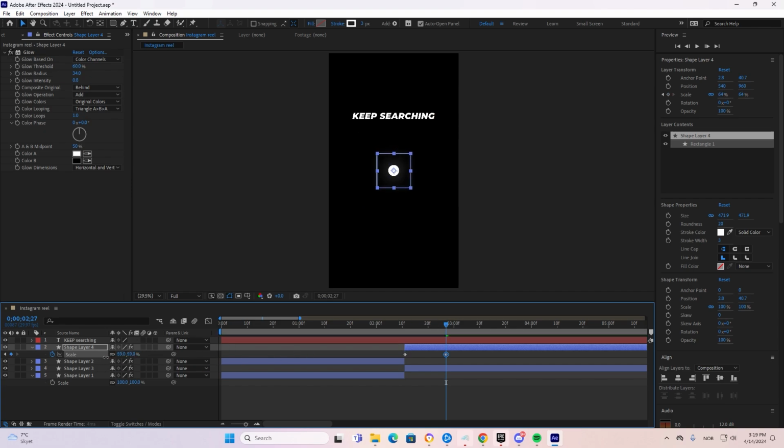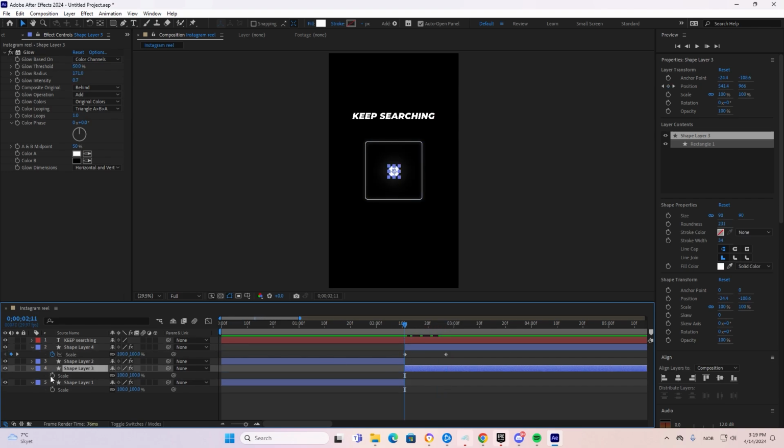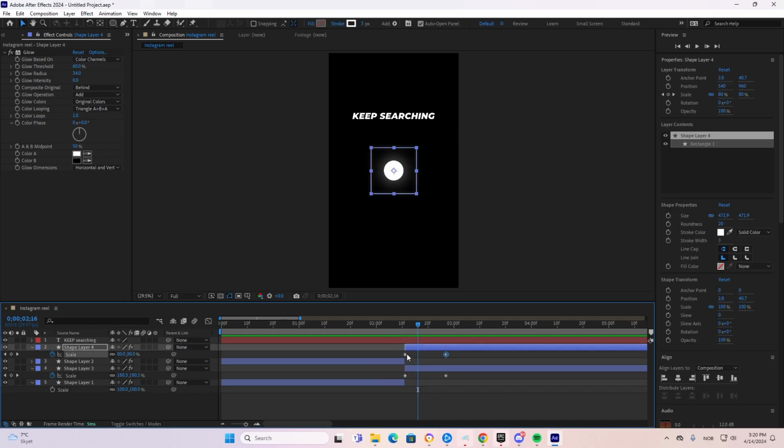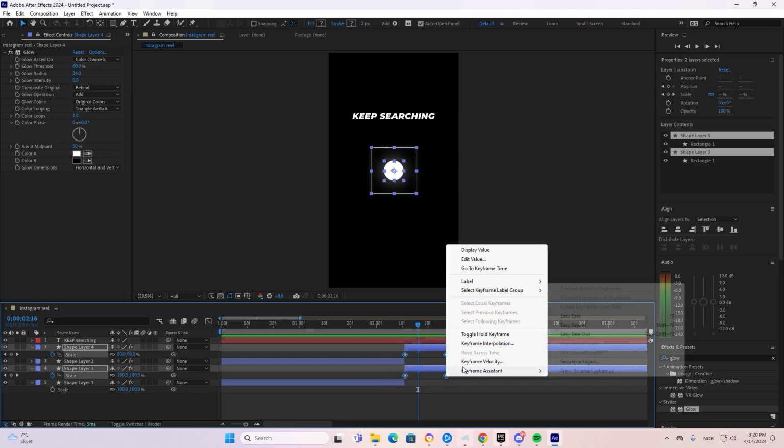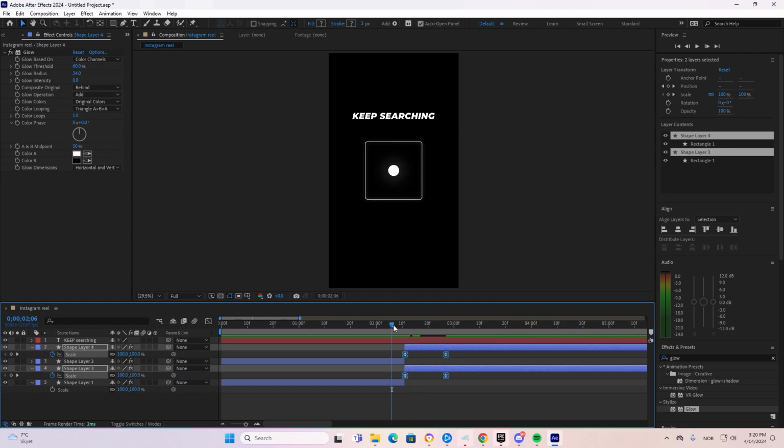As you guys can see, I have done some cutting here, because for this part, I just want it to be on separate sort of layers. So what I'm starting with here, just creating a scale for my circle, and then I want my box to scale down. So I'm just doing the opposite here. Then I'm choosing the easy ease on both of my keyframes, just like that. And that looks pretty good.